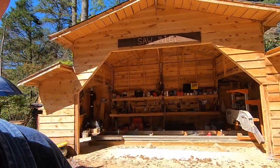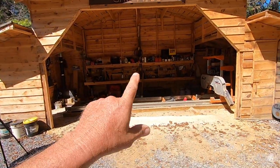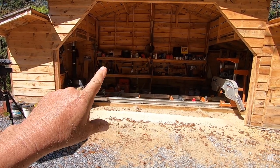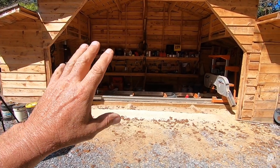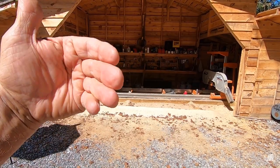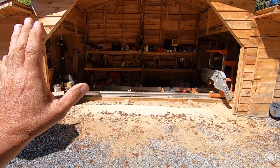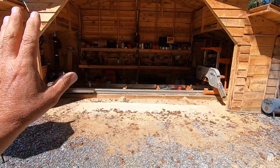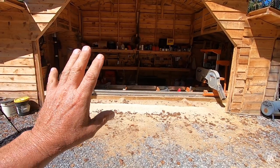Hey guys, I'm going to take you in here and show you some 2x2s that I cut, because if you can see the opening of these doors right here, I've got the 2x2s cut because hopefully I get that put together, I can make some doors that fold out. I'm going to take that clear plastic that I had on it last year and tack that up on it. These doors are just going to be temporary.